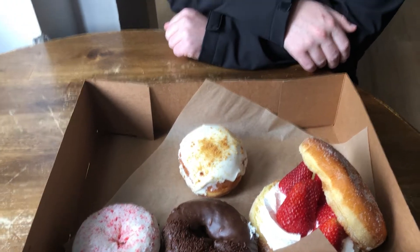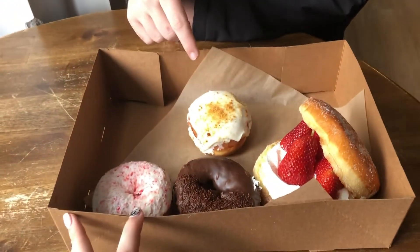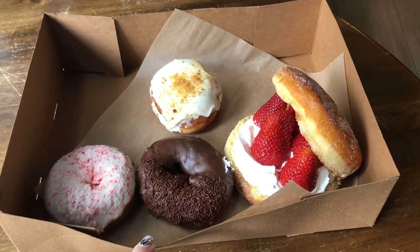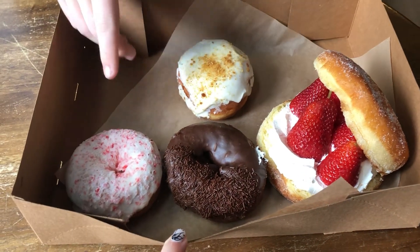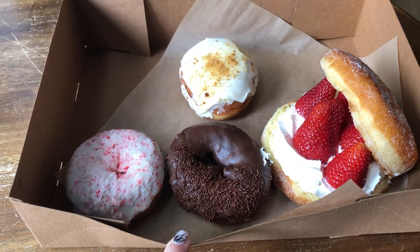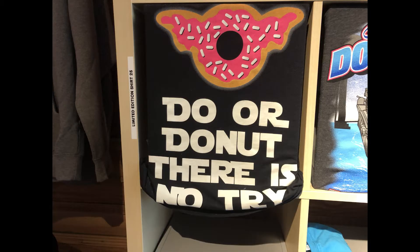This morning for breakfast we decided to try out the donut bar. We got the raspberry cheesecake, the strawberry split, strawberry cream, and triple chocolate. We'll see how it is. We had a hankering for donuts so we hopped on some scooters in downtown San Diego and took it down to the donut bar.